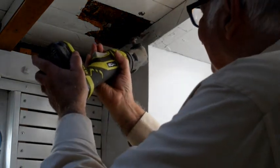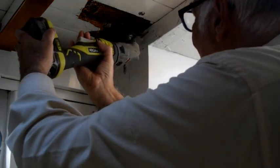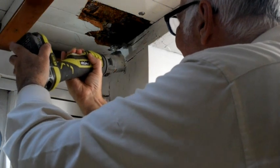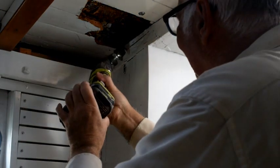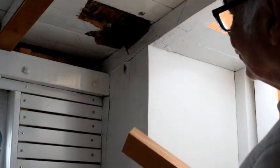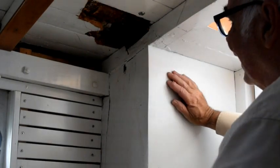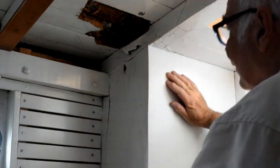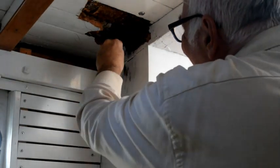So what I'm going to do right now is just take a little bit of the existing beam out to find out what kind of wood it is — I think it's probably fir. The center of this beam is rotted out, and yes, it is fir. So replacing it with fir will be fine — it will be the same kind of wood where I make my scarf joint. As you can see, that beam has no strength left at all, so taking it out isn't going to impact the structure of the boat.